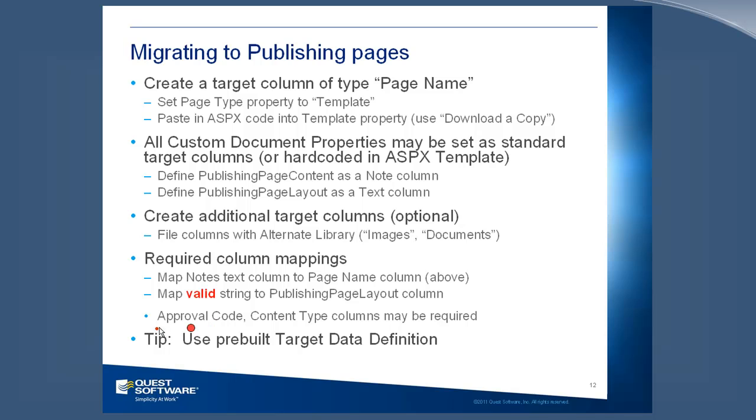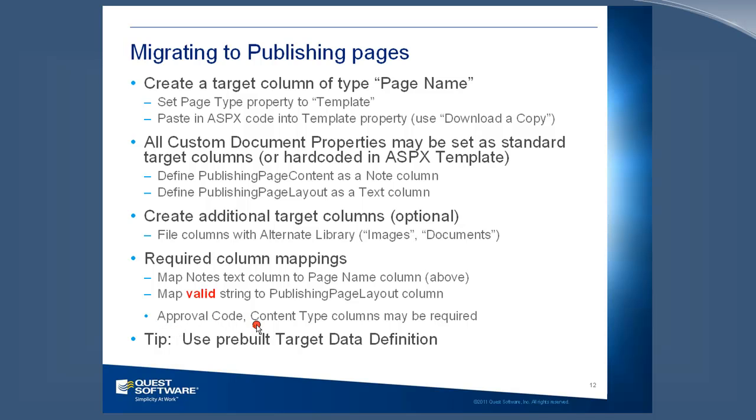Now, a couple other features of the publishing sites are approval process. So most publishing sites require document approval before the content goes live. And so if you want to, you can map something in Notes to approval code, and then you can control which documents are published and which are unpublished. If you leave this out, depending on which template you use, you might find that all the documents are unpublished and you have to go manually publish them all. So think about that, and you might want to just map either a dynamic variable or just a constant over to approval code to make sure everything goes in as approved.